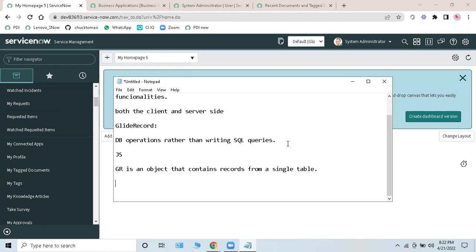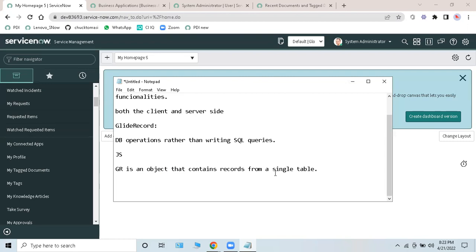Let's say I just need to glide one table, say the incident table, and later I need to glide another object, a problem table. The object I created for the incident table will remain the same. If I want to go with some other table, I need to write one more object, var gr2 is equal to new GlideRecord of problem. I cannot go with incident comma problem, or incident and problem, or incident or problem. That won't work. Only a single table in one single object.